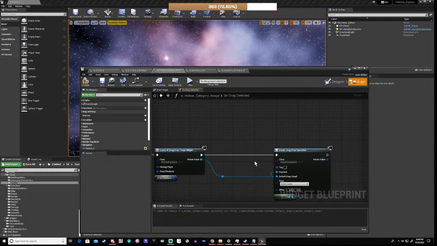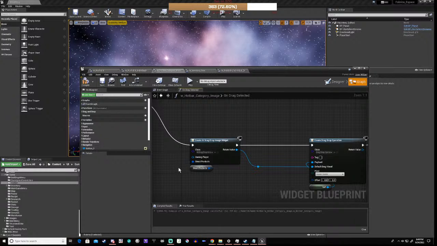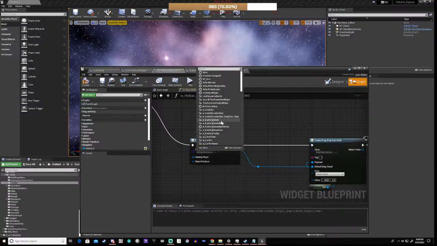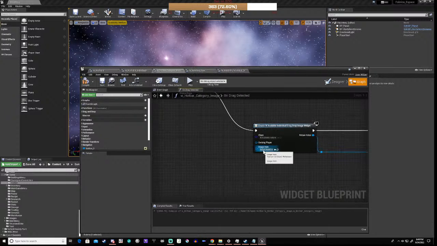So we're going to try and drag drop it off something else. Right. So we shall delete that. And we'll do that. And then we'll just pick an image, right?